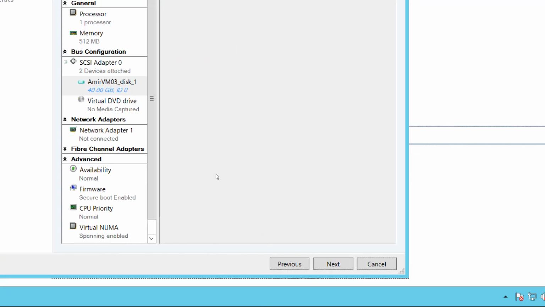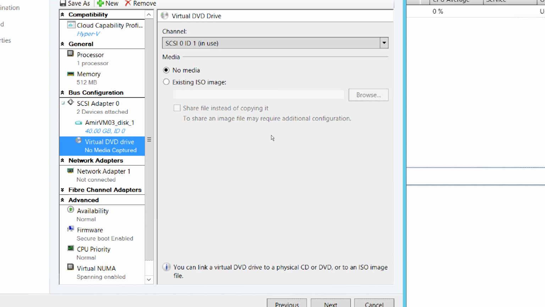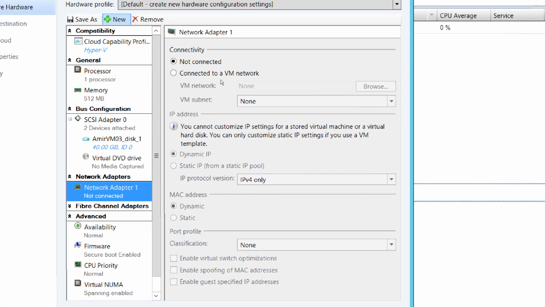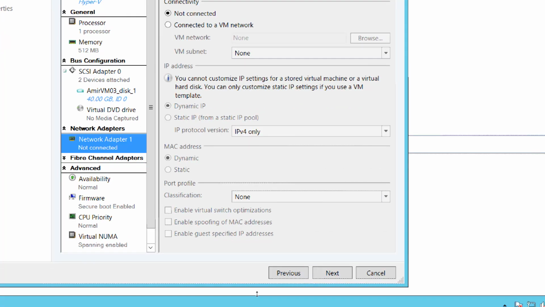If you go to the DVD here, we could have attached the operating system as well if you wanted, but we have done that already: how to attach an operating system and then install a virtual machine. We did that on a hypervisor. That's the same way we can do it here as well if we wanted to. Then there are network cards here. Remember, we had to add 2 network cards, so we can add network cards here as well. If you click that and click new, you would be adding another network card.